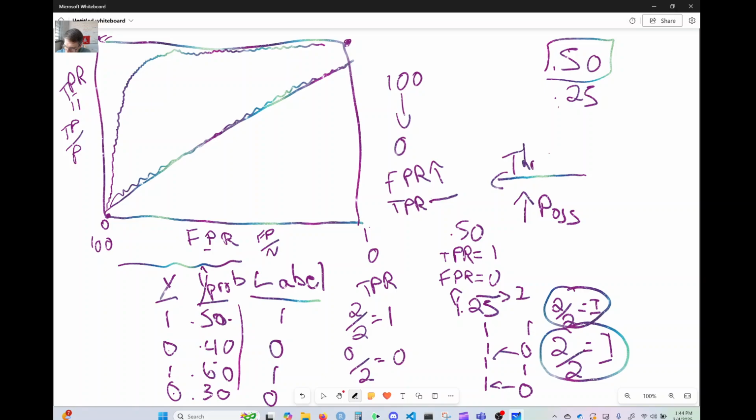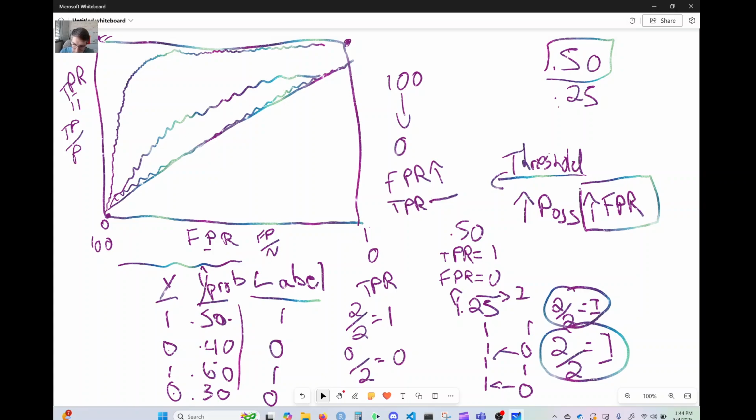So the threshold goes lower. Positive predictions go up. And so does our false positive rate. Right? Okay, so a lower threshold is associated with this increase in false positive rate, all right? So often if we don't see any change at these various levels, you'll have models that don't work very well. All right, I know this is a lot of scribbling, but I hope that helps.